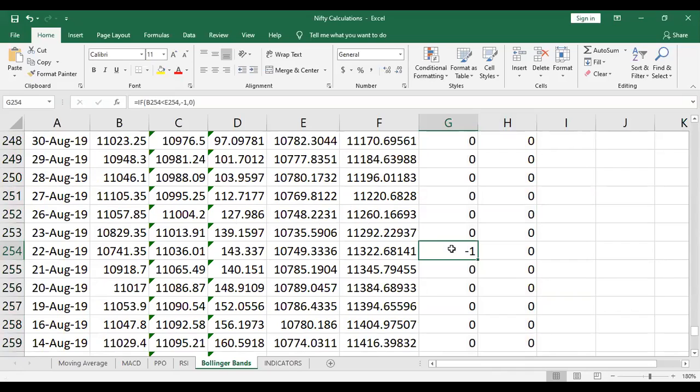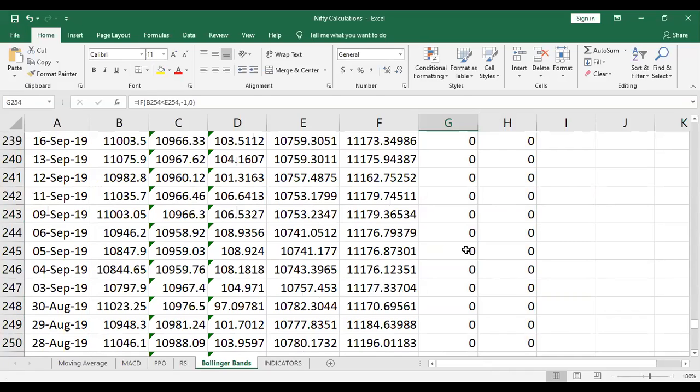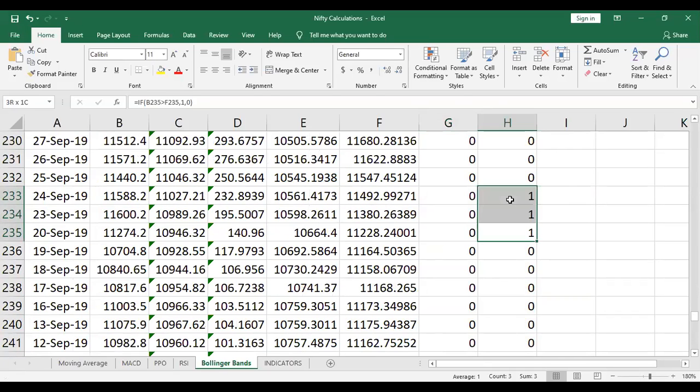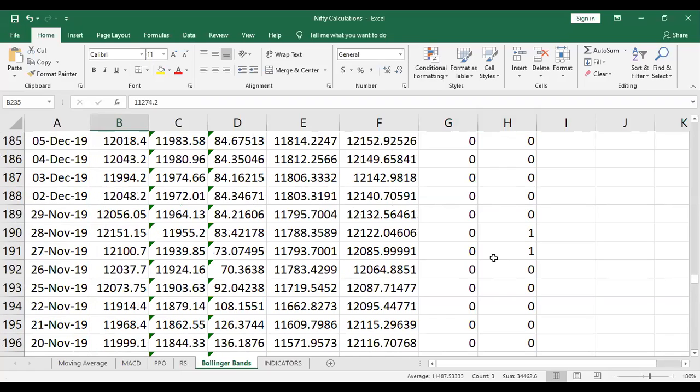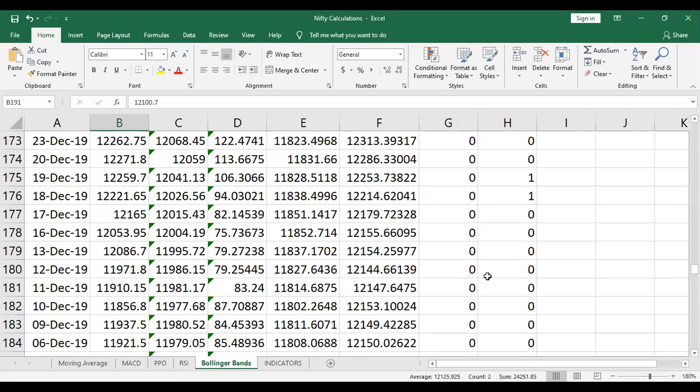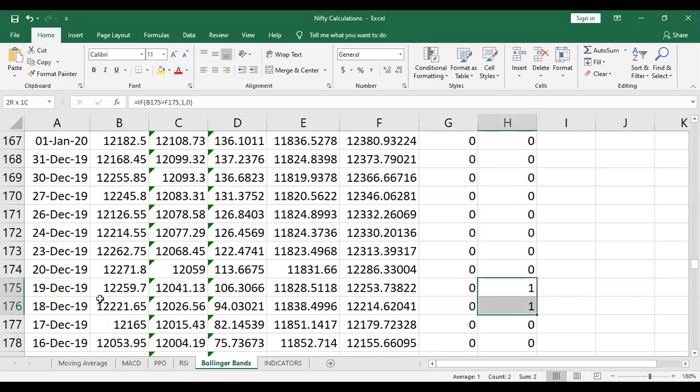Now here is a one-time -1. But it is only one time, meaning the market went down for only one day's closing, but after that it again recovered and became normal. Here it is continuously three times, then you can check the continuous upward price movement, like a breakout to the upside. Same situation here, continuously two times, the market goes upward two times. Same situation here, continuously upward two further times.